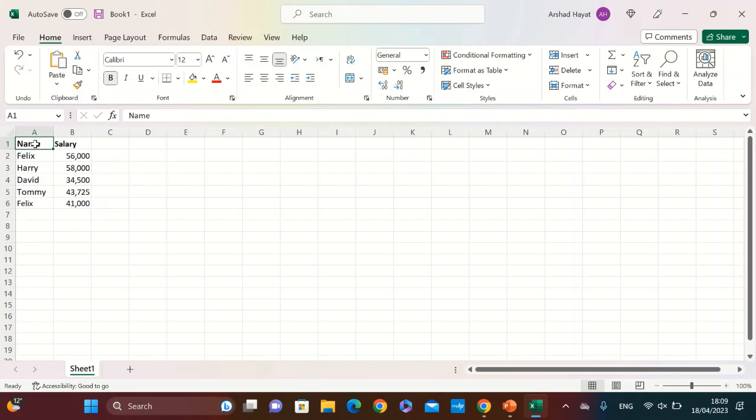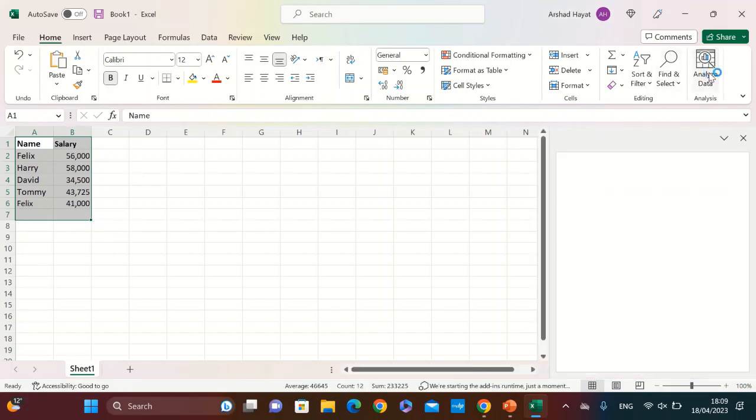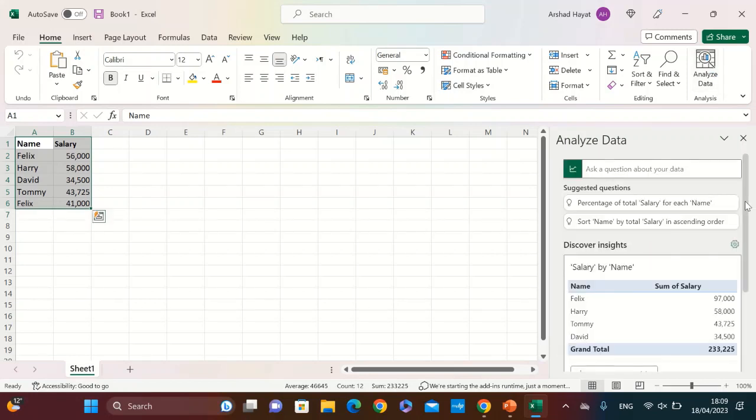If I want to see the data in picture form, I'll just go to Analyze Data. It will analyze it and give me some picture forms. Here they are.